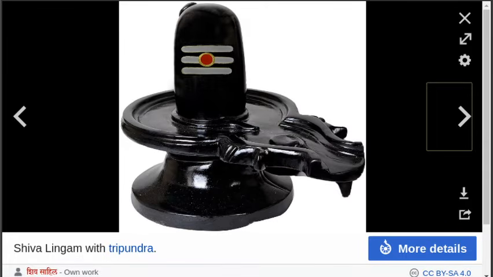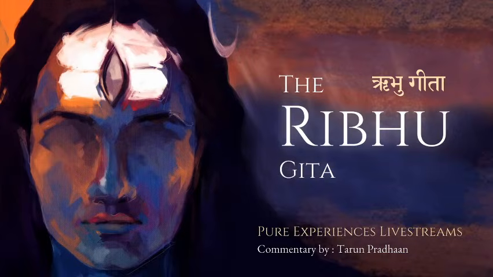So there is our brief journey into the forms of Shiv. And when I say Shiv while reading Ribhu Gita, it is none of these. None of these. You should not even imagine that I am talking about, or the Ribhu here is talking about, a deity in one of these many forms, dozens of forms, 20, 30 forms. Because the forms kept changing and people kept calling these forms as Shiv for some reason.